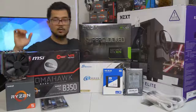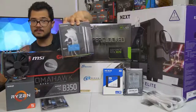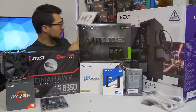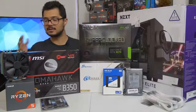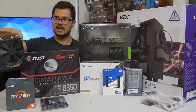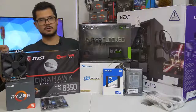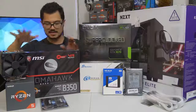The cooler that Brandon bought is the CryoRig H7, a really great price-to-performance cooler. However, I forgot to tell Brandon to also pick up an AM4 bracket to go along with it because it doesn't come with one — it's not supported with Ryzen natively out of the box. So it's going to take probably a few weeks for that bracket to get here. In the meantime, we're using this Noctua NH-U12S, a fantastic cooler. Brandon can decide if he wants to keep this one or swap it out for the H7 once the bracket arrives.